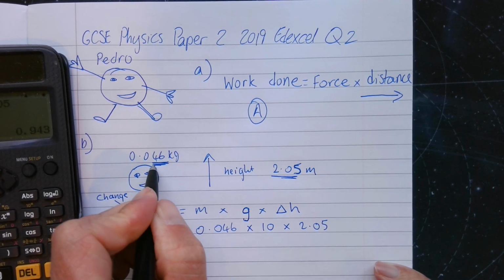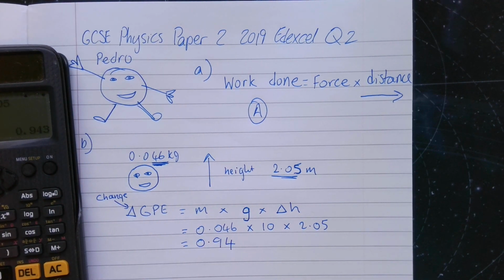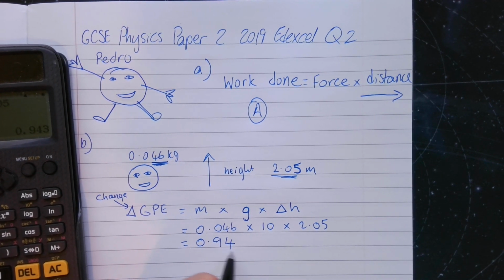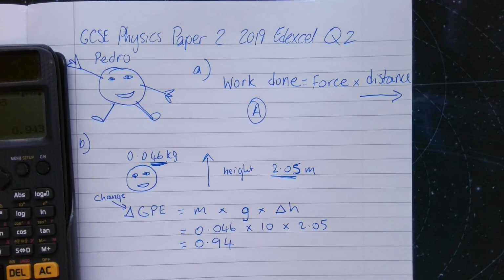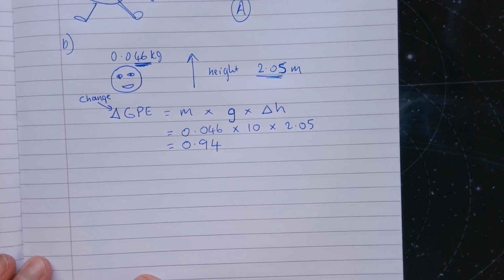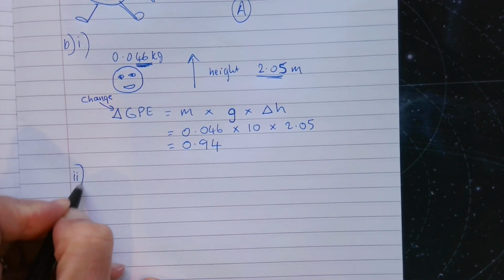We do have 3 here, but we're going to leave it to 2 because that's the smallest number. But just so you're aware, you would only lose marks on that on specific questions that state that you need to leave it to a certain number of significant figures. But I'm going to get us into good practice. So 2 significant figures, 0.94. Right. Next question. So that was B part 1. Let's look at part 2.